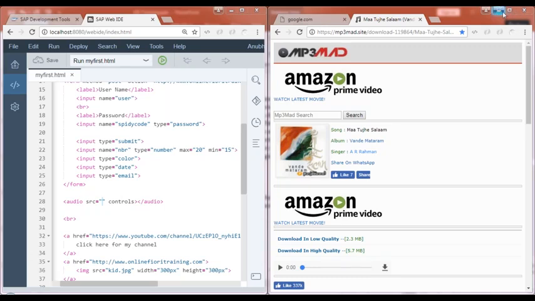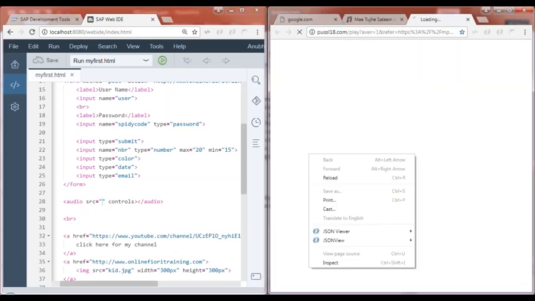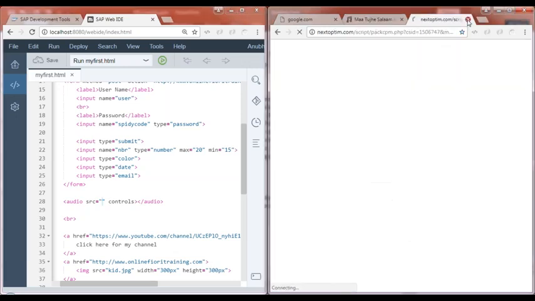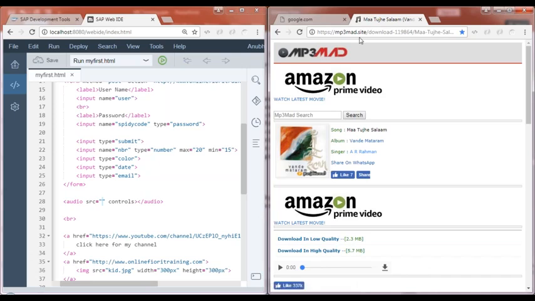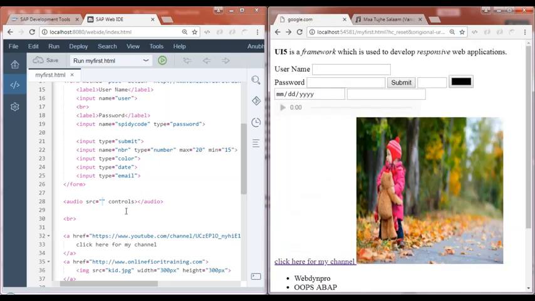Okay, great. So there is music on the internet, and I have a music file over here. I right click on this and say copy audio address. So I can go to the internet and copy any music file's audio address, put it here in src, save it. We are done. Refresh the page and you see, guys, your play button is now active.